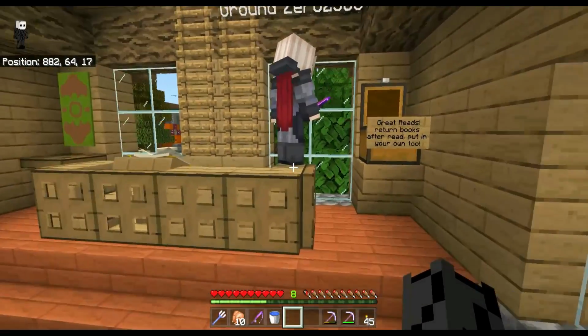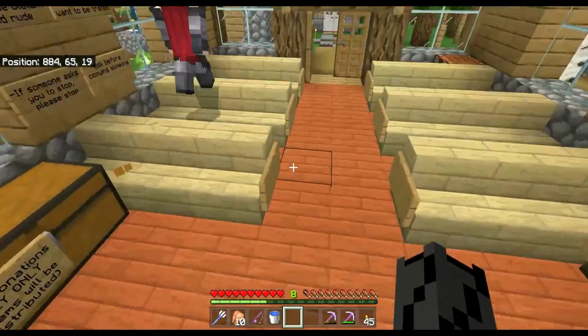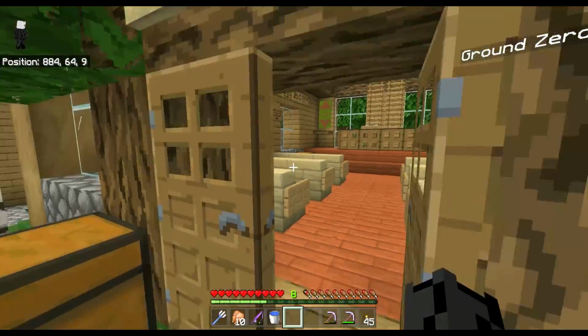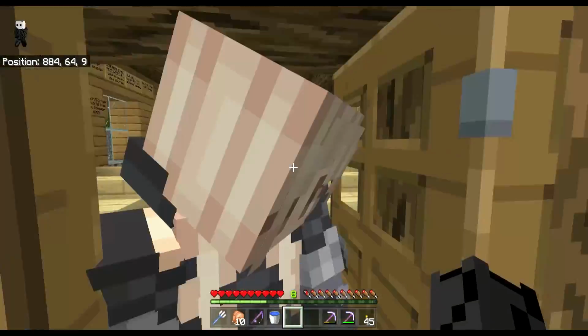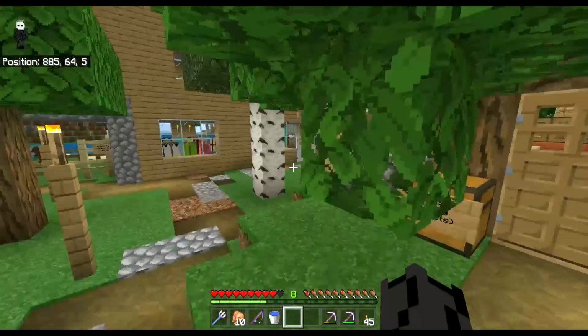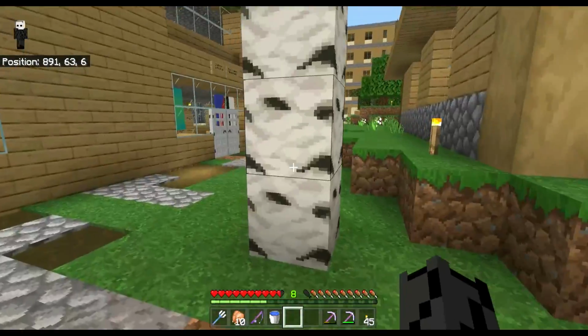Honestly, I don't know if I said it or not, but there's a house on the server. You guys must see me comment on a lot of my videos, but Koroxid, that's his house, got absolutely cursed. Now he owns and lives in the giant hotel near there. Over here, yeah.